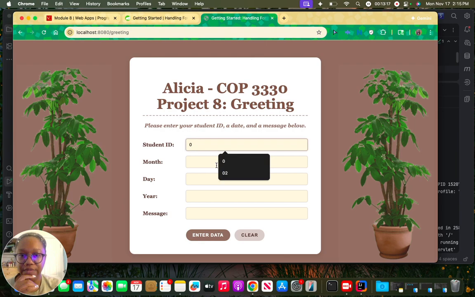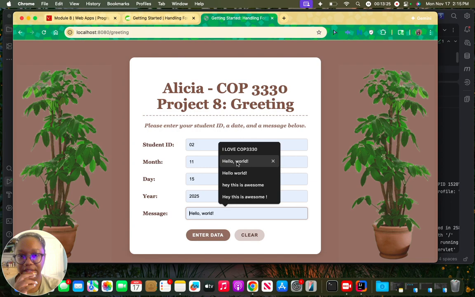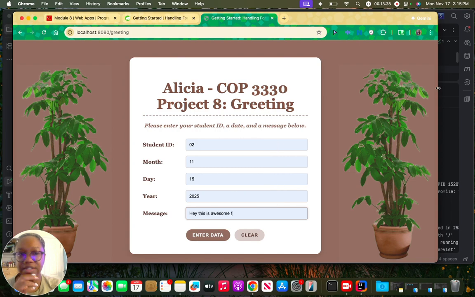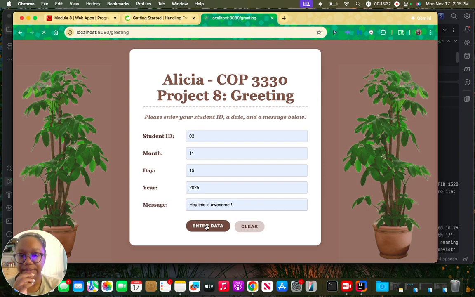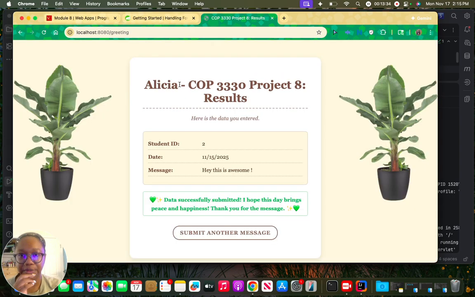So if we were to put content in, and I was playing around with this, so I had some content already. Hey, this is awesome. And as you can see, some of the design elements that I was talking about that I put in. Enter data, boom. We're going to be in that results page where we see here's the data entered, the student ID, the date, the message that we displayed.